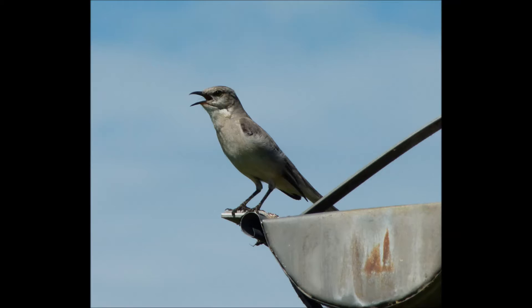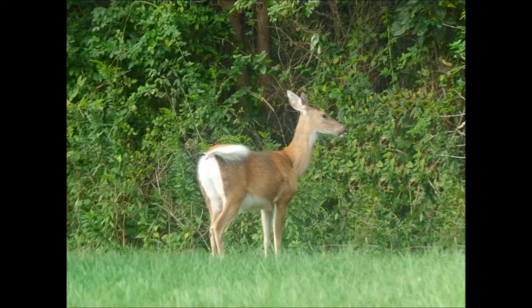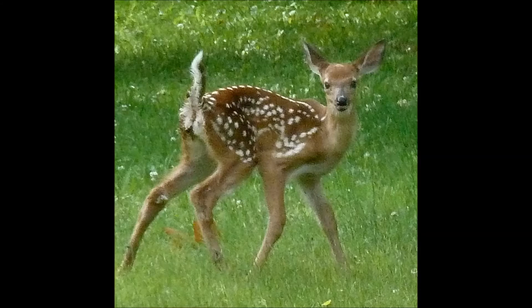In the busy spring season, birds are in full song to attract mates, and white-tailed deer females, or does, who were pregnant through the winter, are birthing their young. Don't be alarmed if you find a fawn seemingly abandoned. Their mothers tuck them away in thickets or behind logs to keep them safe while they forage for themselves. Fawns are often born in pairs as twins, so if you see one, look around for the other. To help them hide from predators when their mothers are away, fawns have spots when they are young, camouflaging them in the understory of the forest. They shed this spotted fur at about five months of age as they grow in a heavy winter coat.